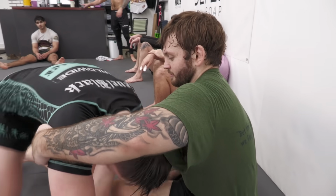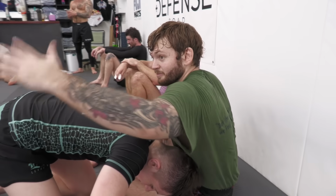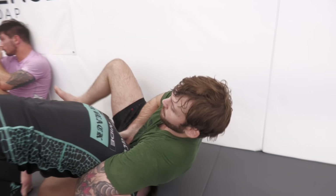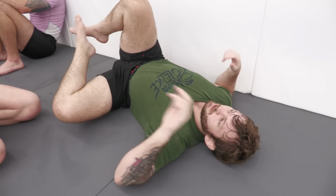So, no, keep your arm over here. It's shelving the head on the hip with an S grip, so it's kind of like a darce almost, right? Kind of like this, right? And then we can fall back and connect the legs here. There's a few different ways of finishing it.